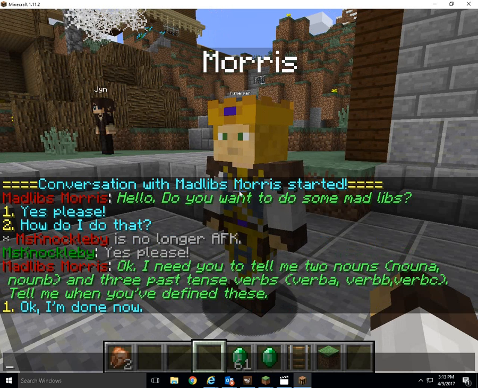So this time it is giving me that second one. It wants 2 nouns, 3 verbs. I already have 2 nouns and 1 verb in there from my last story. So I believe I can leave that and just add in the extra ones.